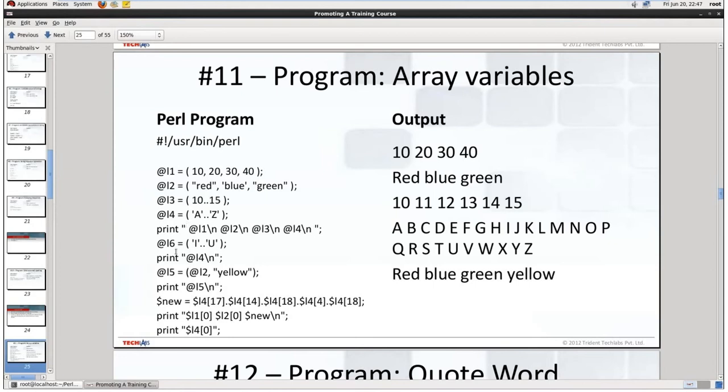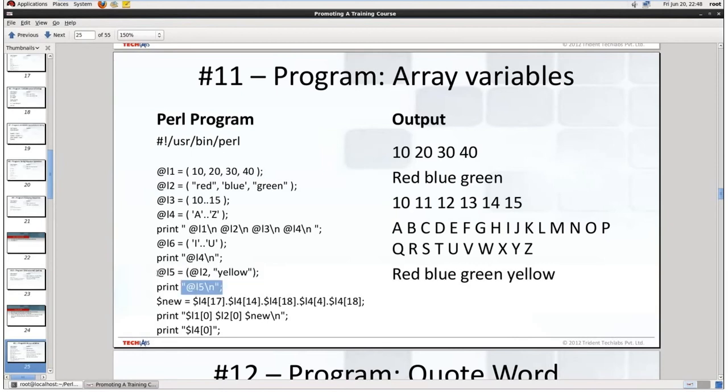I am going to print all these arrays now. Then I have generated a new array and written from I to U, and it has to print all the letters. Perl is going to understand the same thing, and according to our specification it is going to display the desired result. So here you can see in this line @array5, I already have a string array here. I have used this array, and along with that I want to display one more color, yellow. So I have just added the same array here followed by a new string. So I am going to display.